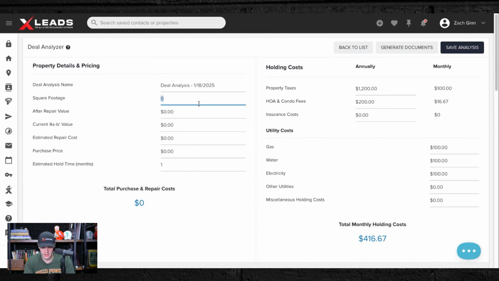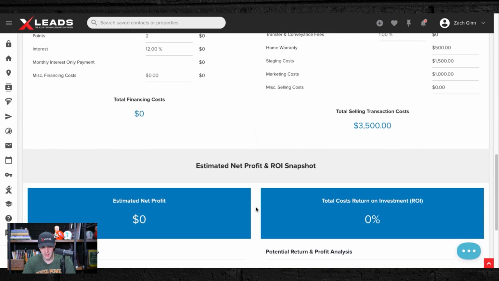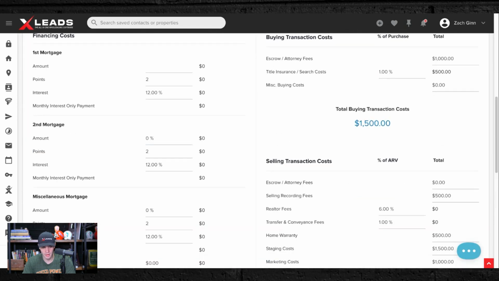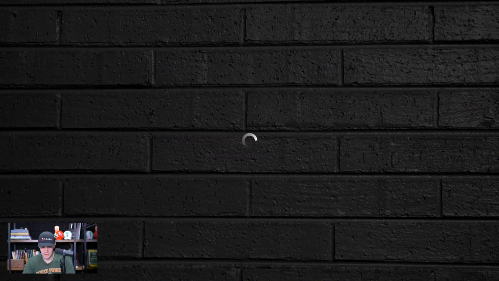You got to put the square feet in there, right? Which kind of annoys me. So we're going to change a couple of things on there. But you can look at ARV, purchase, rehab, financing, all these things, what an ROI would be on there. So pretty cool in there. It's got a nice little rehab estimator, rehab planner, stuff like that. Not terrible. So I think that buyer got deleted. That was the main issue.